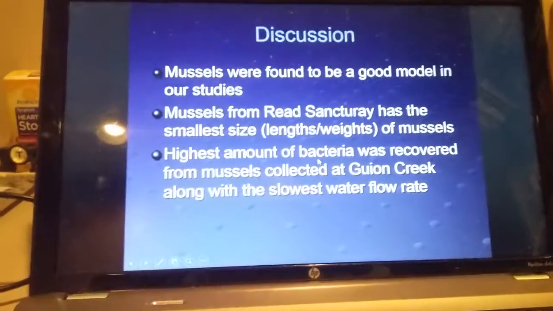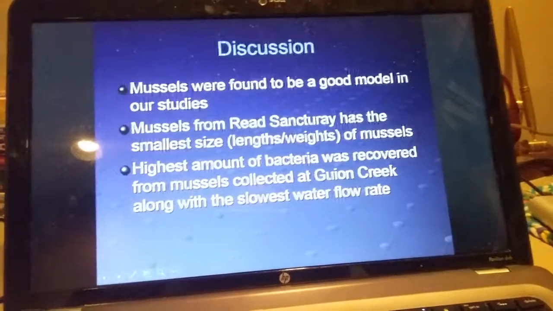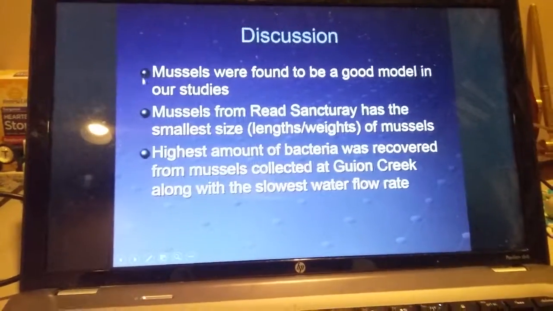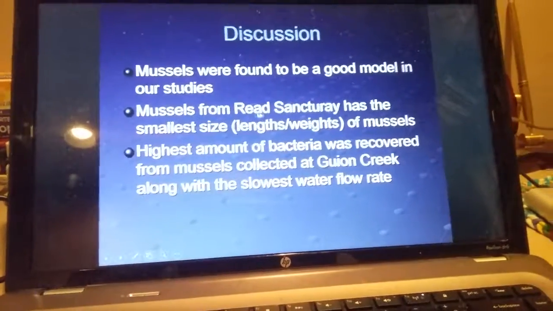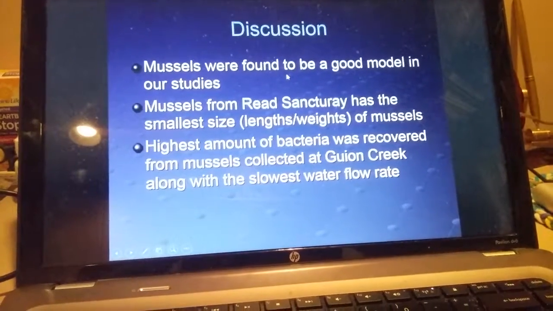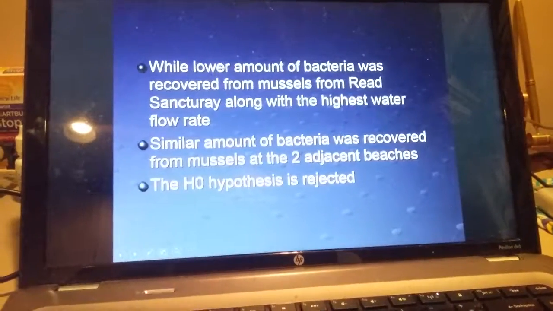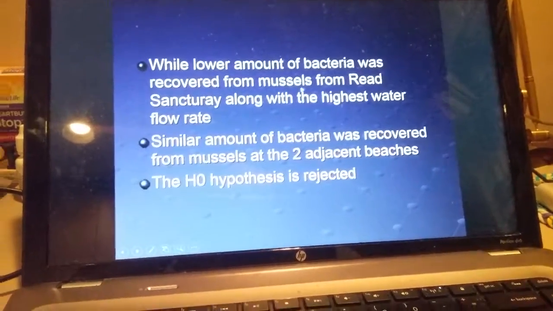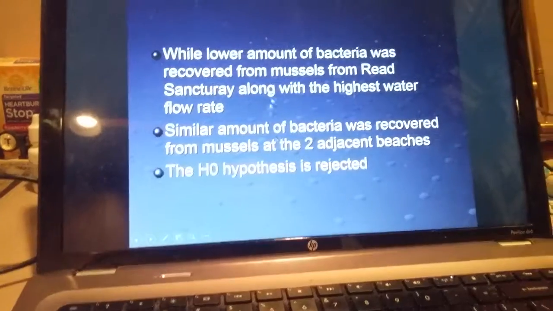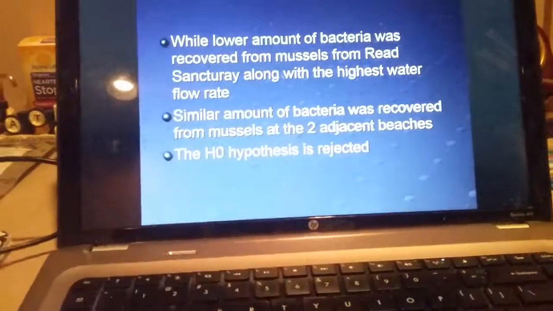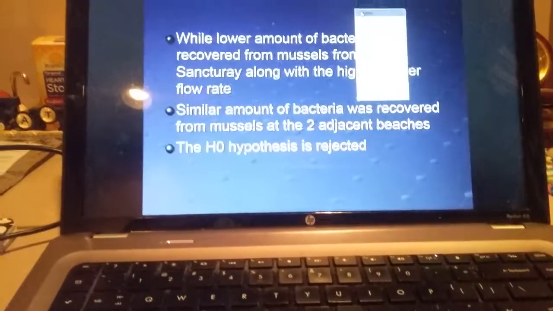So in the paper, they always have a discussion part. What is the discussion part is that we will talk about, okay, who we said prince and princess. So mussel is a very, very good model. And why are they a good model? Because they're half shell. And we also found a lot of bacteria in those mussel collected from the Guyang Creek. On the other hand, the one which flows very fast has a lower amount of bacteria. So you can see the H0 hypothesis is rejected, right? We said that our goal is not to prove the H1, but to reject the H0. So this proves exactly what we were talking about before.